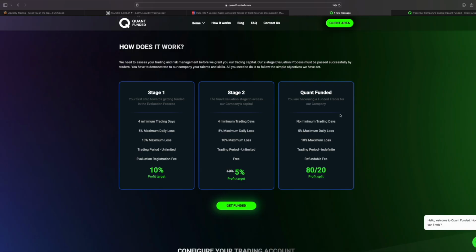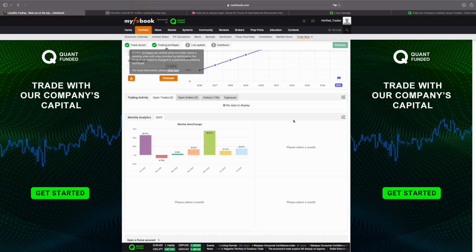So that's my perspective. As long as I'm giving my trading data to someone, at least I want to get a profit split from it for that benefit. So that's the first thing I want to mention regarding this Myfxbook platform: it's not something I use too much. I created an account at the beginning of the year, and I just wanted to make sure that I'm also able to put up a Myfxbook statistic out there to the public, which I'm of course able to do.